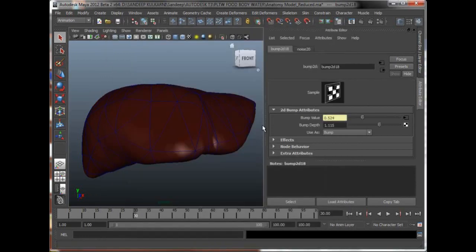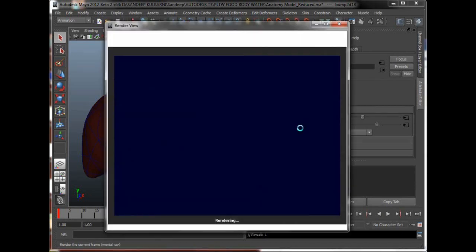So let's do one more thing over here. Let's go to frame 1 over here. So I'm just going with my time slider over here. And let me show you how easy it is to animate this. So at frame 1, I want it to be at 0. And I'll simply right click and set a key on the bump depth. And at frame 100, let's say, I want it to be at 1.115. And right click, set a key. So you can definitely render this. I'm not going to render this right now, but let's show you an in-between stage. So somewhere around 50, let's say. Let's render this one more time.